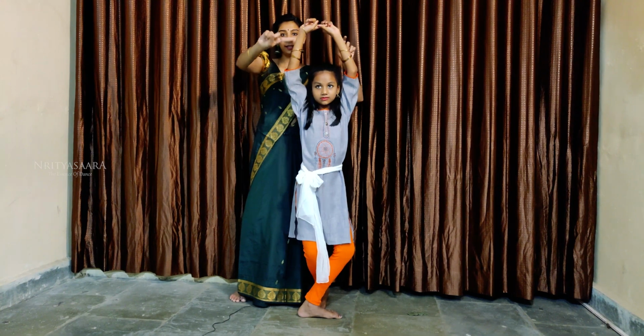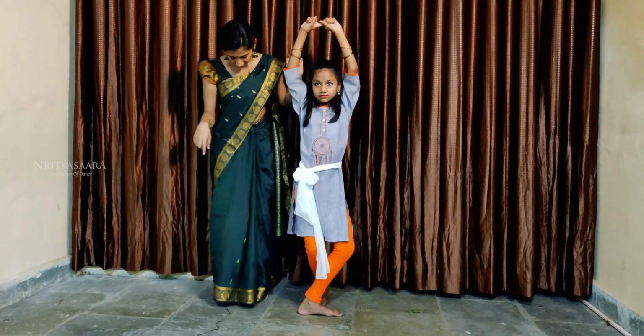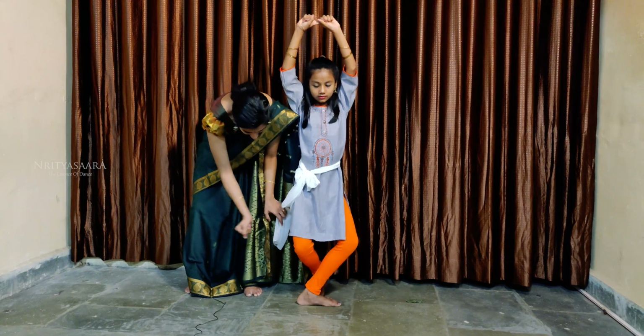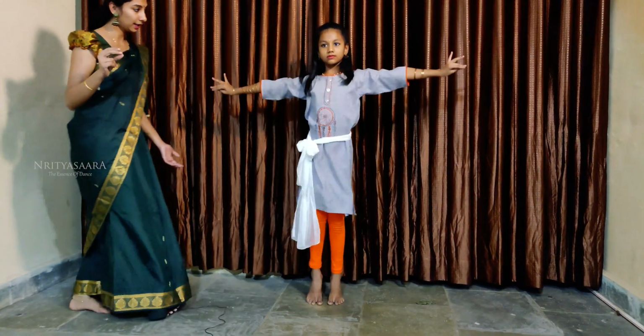Your right hand is holding the Suchi Hasta and your left is holding Mushti. Okay, sit nicely. Sit in Swastika. So you have to keep rolling your thighs out and then bang your leg. Ta, ta. Now jump. Tai.